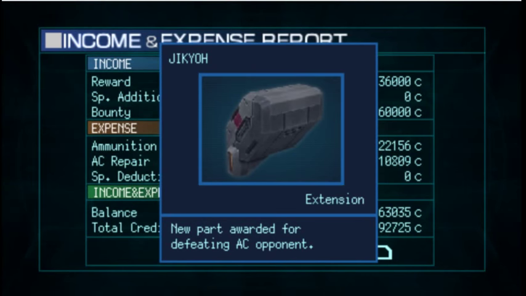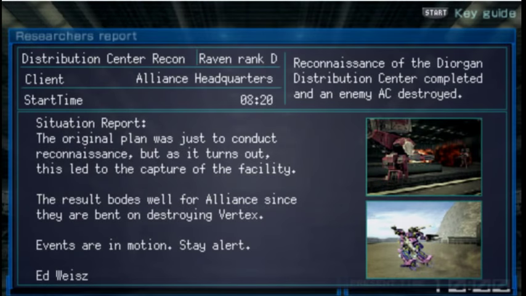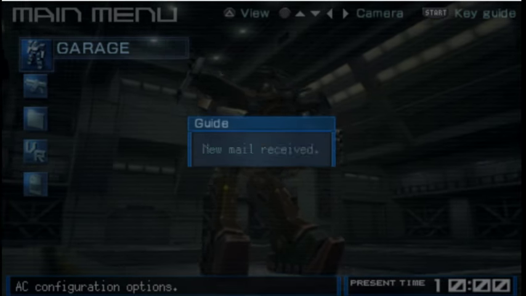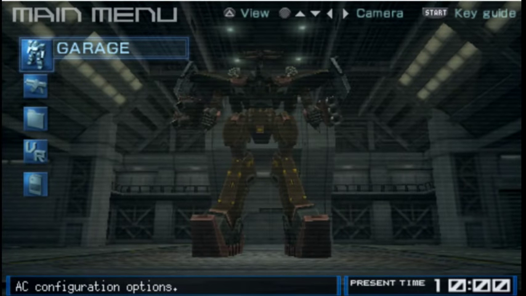So alrighty then. Picked up those extensions. Interestingly, I should have already had those, but I guess I'm just kind of picking up free parts. Anyways, whatever. Result bodes well for Alliance. So I think we'll stick with this build. Just in general, it seems like the most practical. Just because of sheer ammo count and firepower involved, it's just really slow to start off.